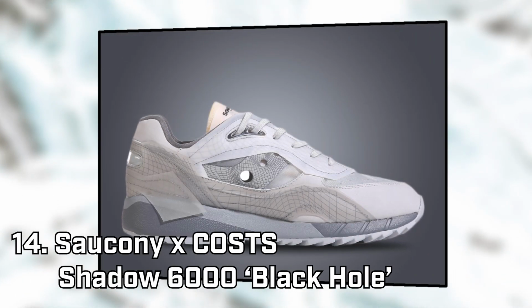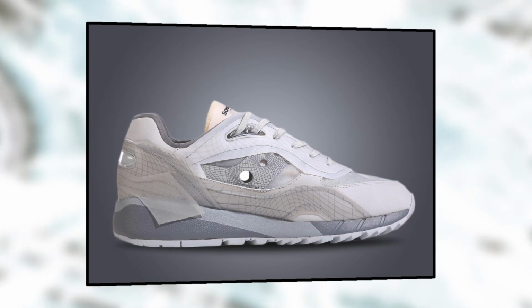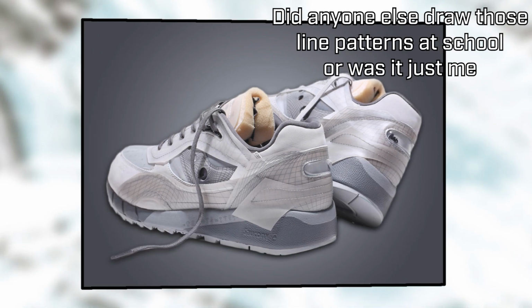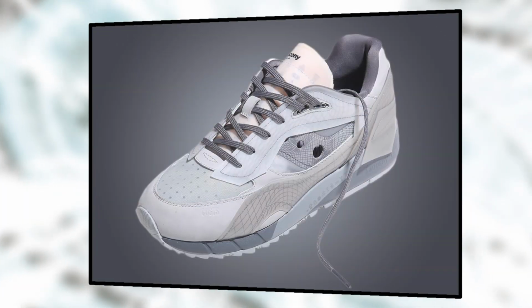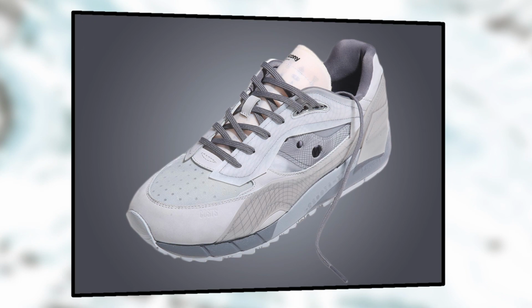Let's move off New Balance now and talk about some more unconventional brands, because no one really talks about Saucony, but this Shadow 6000 release with Chinese store Distance I think looks great. Releases on July the 2nd, and it's got this kind of mathematical, geometric, three-dimensional thing going on. Great if you like the technical aesthetics that we talk about a lot on the channel, but you want to move away from the prescribed uniform of Nike and Acronym and 11 by BBS releases. Definitely some personality here, and one for the non-conformists.